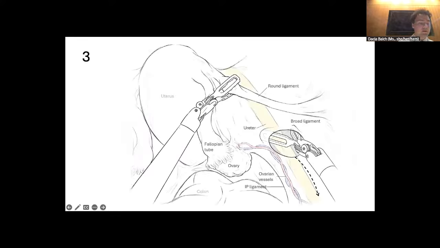In figure 3, the uterus is mobilized to the contralateral side of the body. A window is created in the posterior leaf of the broad ligament using blunt dissection to identify the ureter. Once the ureter is identified, blunt dissection is continued following the path of the ureter to the body wall to open the avascular space in the peritoneum to isolate the ovarian vessels and the IP ligament. Identifying the ureter before the ligation of vasculature of the uterus and the ovaries is a critical step of the procedure to ensure there is no damage to the ureter, but also to use the ureter as an important landmark. This is then repeated on the contralateral side.